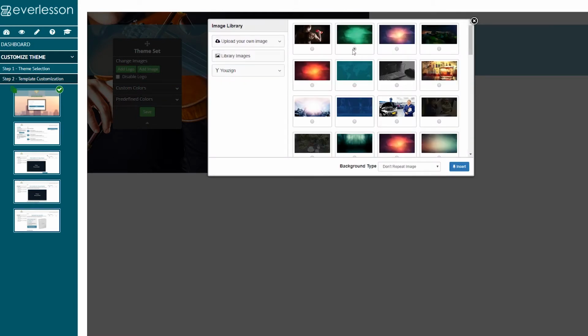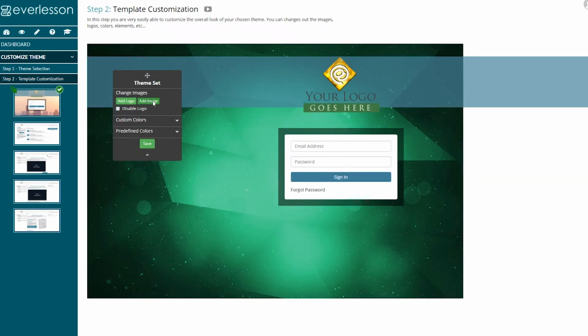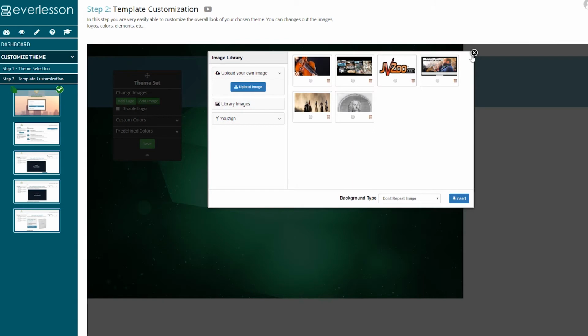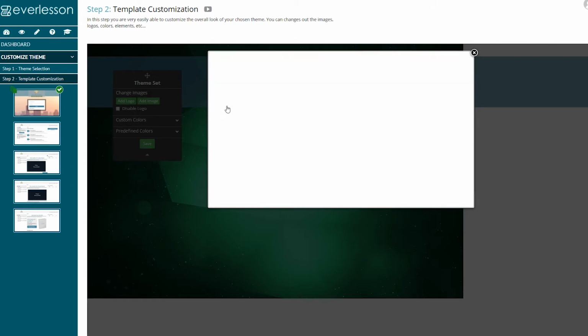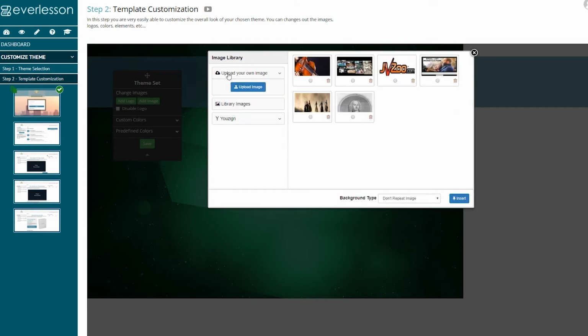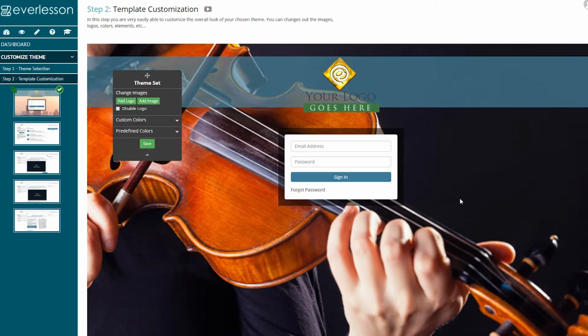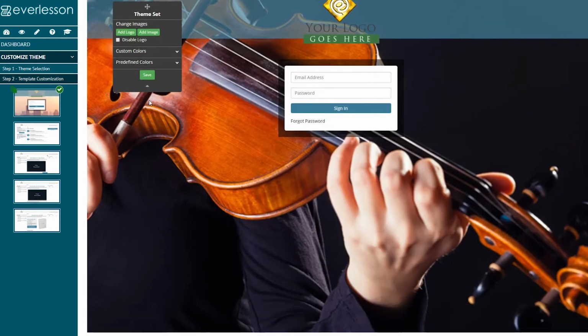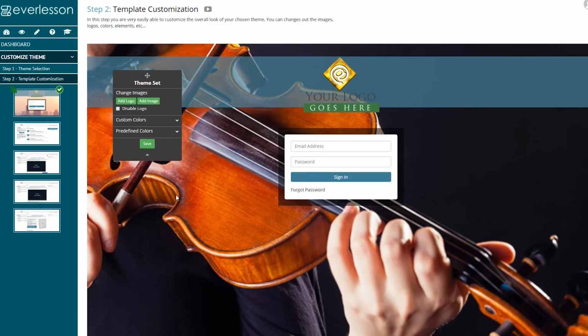Actually, let's grab something a little more, what's the word, abstract. Let's go over to background type, and this time we'll stretch. There we go, much better. So you can customize this to look however you want. We're going to go ahead and hit save here to save the look and feel of the theme.